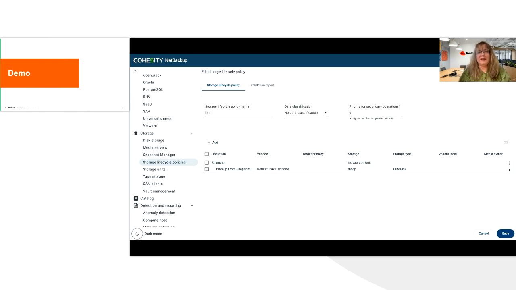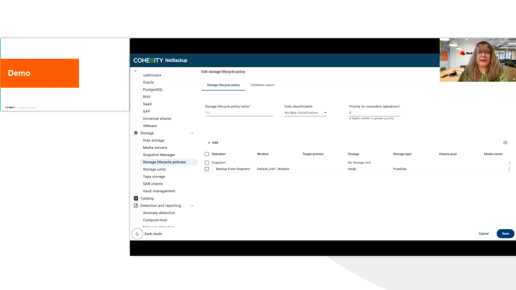Or you can, and then we can do a backup from that snapshot. So if you want that data off-site, you want to put that off to some off-cluster storage, we can do that to tape or immutable storage or cloud or wherever you want that to be. So we can do a backup from snapshot, and we can manage that retention separately. And you can even tier from there.